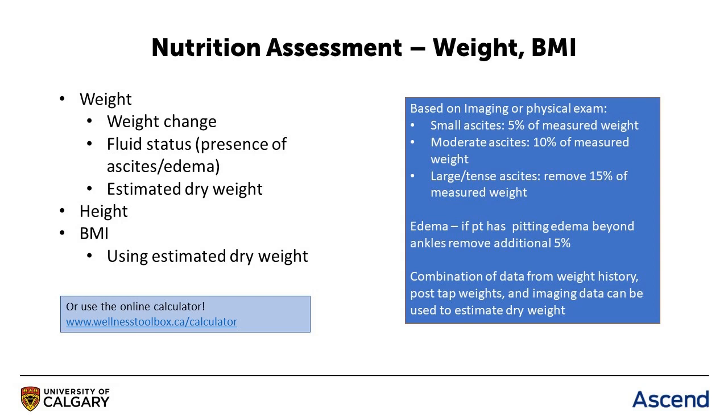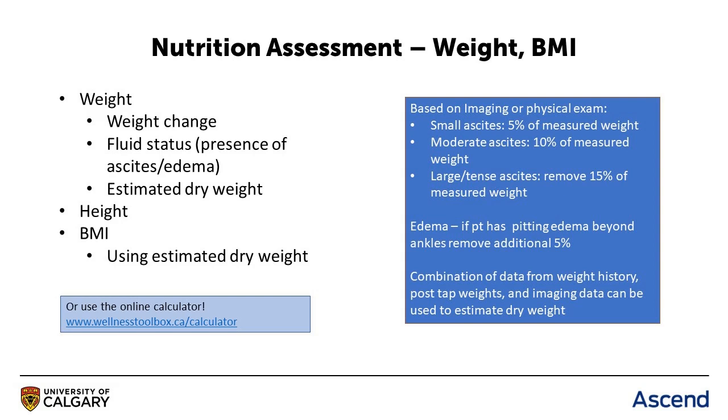Because they can get 10 liters, easily 15 liters, some of them off at a time. So if we imagine that was true body weight, that would be inaccurate. Yeah, just to give some perspective for those who aren't familiar, a kilo of fluid is a kilo of body weight, which is 2.2 pounds. So if we're looking at 10 kilos or 10 liters of fluid, then we're looking at 22 pounds difference, which on a 60 kilo lady is quite an appreciable percentage of what their measured weight is. So it's important to take into account.